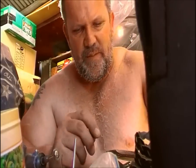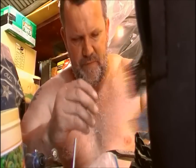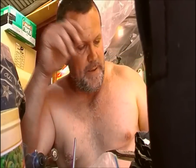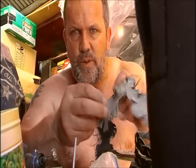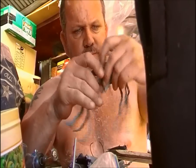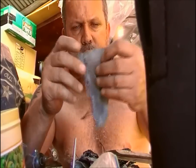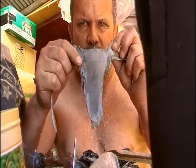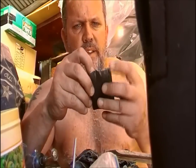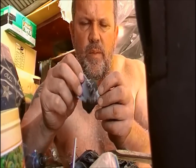Don't know if you can see, guys, but I've got bloody leather fluff all over me, in your face, up in your eyes, nose. Anyway, I've teased all around the insides, as you can see the pattern of all the tips of my leather clothing that's going on my predator.